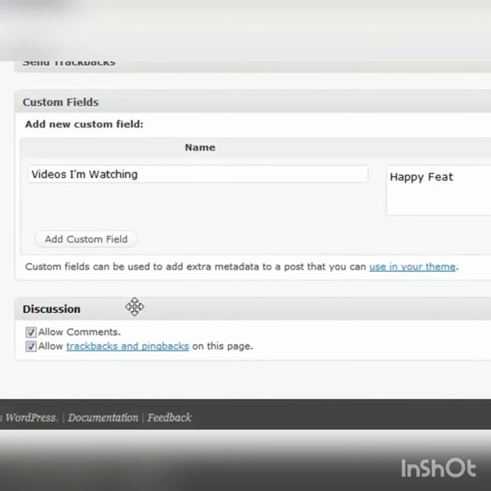And also down here at the bottom is discussion. This is the different things that will allow collaboration across your blog. Comments, basically, if you want people to be able to comment on the blog post, you just allow the comments. Allow trackbacks and pingbacks. Basically what that is that whenever somebody links to you, it'll notify the other blogs whenever you're posting an update or something along those lines. And blogs will also let you know when they're linking to you. But if you don't want to allow that kind of stuff for different privacy reasons and stuff like that, you can just simply uncheck them.